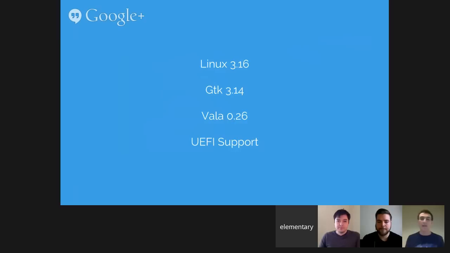We're also shipping GTK 3.14, which has a bunch of great new changes. One of my favorite is GTK Inspector, which lets GTK developers and people who are building applications for our platform and for other GTK platforms really fine-tune control of their applications and the way they feel, and really play around with settings faster than was really ever possible before. GTK 3.14 also gives us client-side decoration support, much better animations. You can see that throughout Switchboard and a bunch of our applications, Slingshot, and we've got some great new widgets throughout our apps.